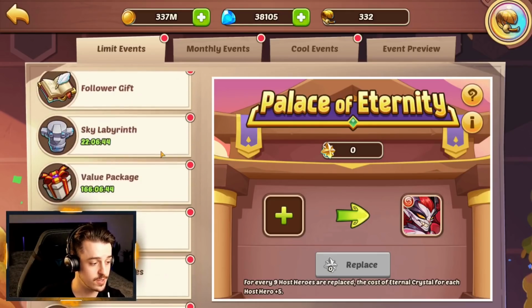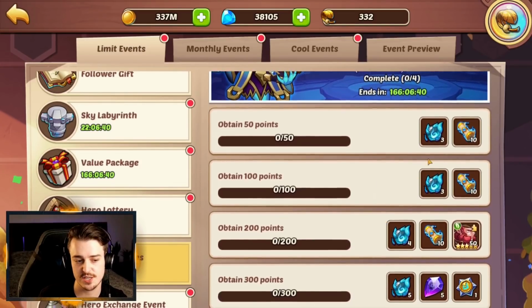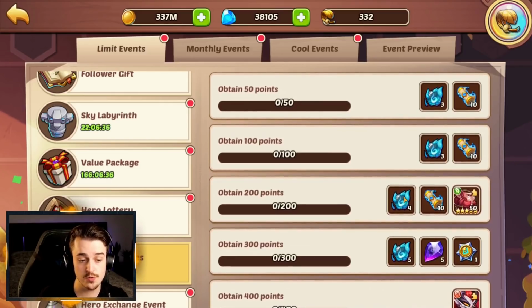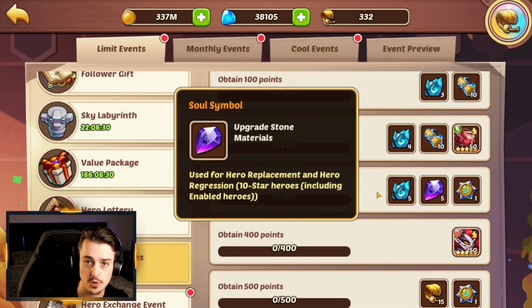So if we go and take a look at the event, let's first look at our summon prizes. For doing 50 summons, you're going to get your usual Prophet Orbs and Scrolls. The same for 100. Going to 200 is going to give you Prophet Orbs, Scrolls, and a copy of Rosa. 300 will give you more Prophet Orbs, but no Scrolls this time. You'll get a Soul Symbol, which can be used to regress or replace heroes.